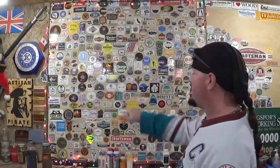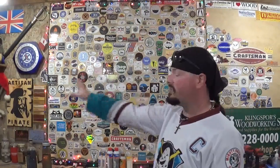But that's about all. I'll put the stream of lights around the major part of the sticker wall. I put the little Christmas tree over on the speaker that my iPod's connected to. I put a Santa Claus hat on the Jolly Roger over there in the corner above the speaker, and that's pretty much it.